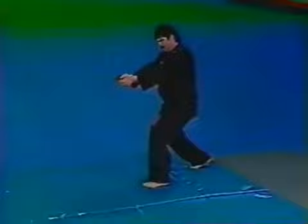Now, if your opponent is asking you to put your arms up, as your arms are coming up, you could go to your technique.